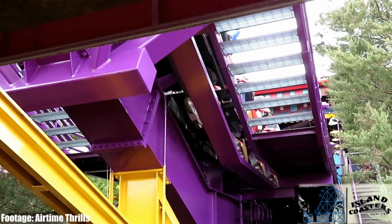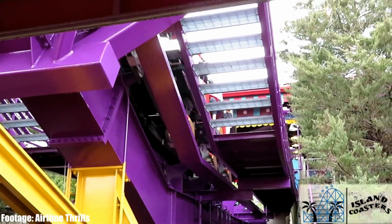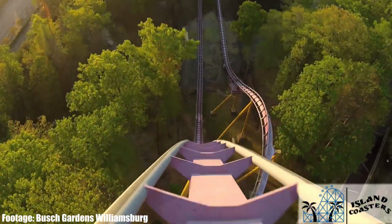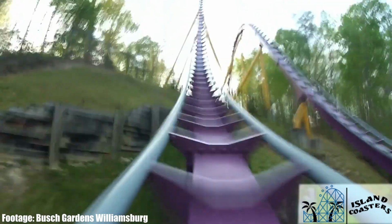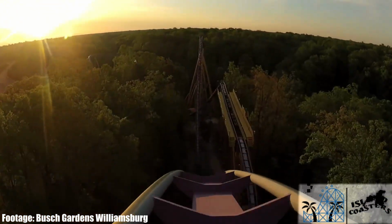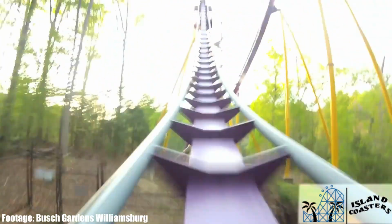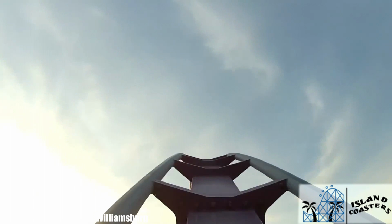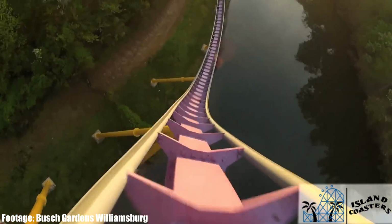The first hypercoaster on this list falls in at number 4. Apollo's Chariot is B&M's first attempt at the model. Unfortunately, my last ride on this really dropped it down in my rankings, but it's still a great ride. I've had some amazing rain rides that felt extremely fast. Now, the airtime isn't all that strong, but you really can't go wrong with a B&M Hyper. Overall, it's one of the weaker hypers I've ridden, but a weak hyper is still better than most rides.